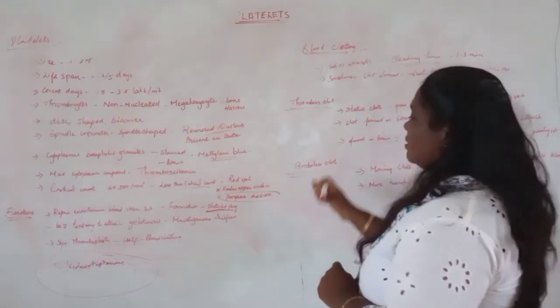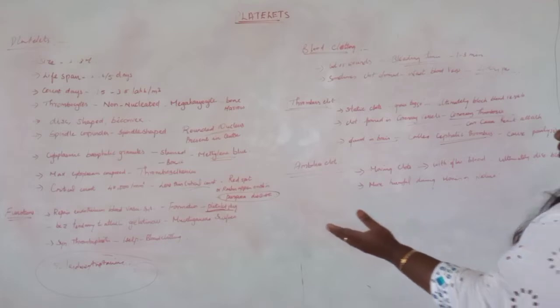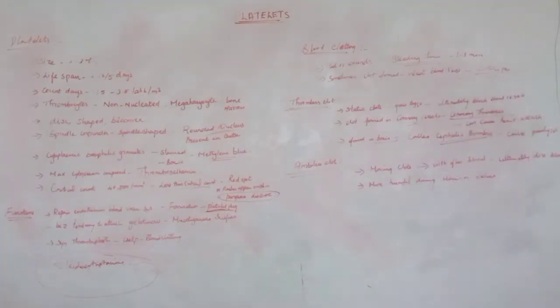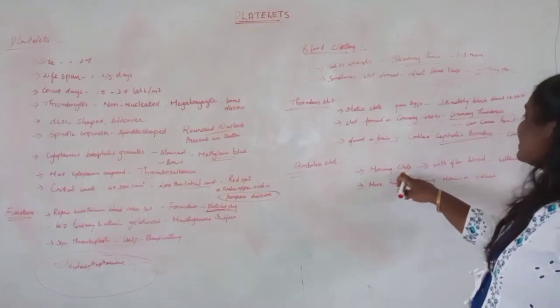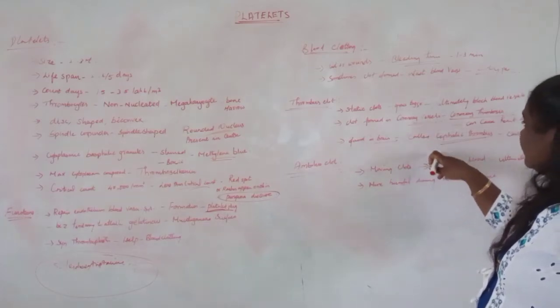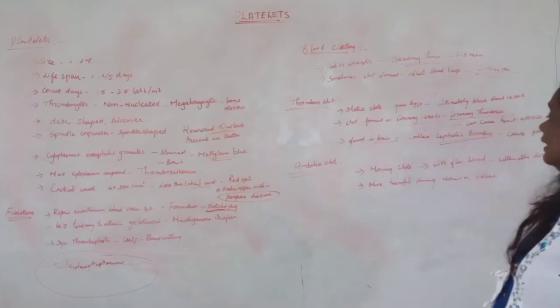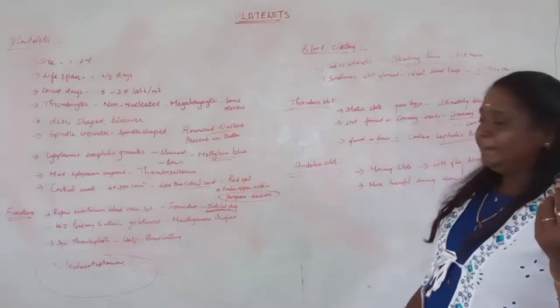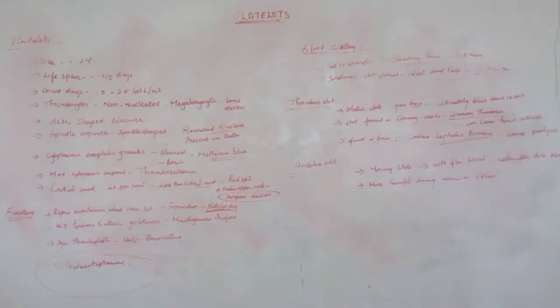The next one is the embolus clot. We have already learned a little bit about this in the function of the platelets. It is a moving clot. The embolus clot is considered a moving clot. It is not stagnated anywhere, like in the coronary vessels or in the brain. Because the clot is very minute, it moves in the blood itself. It is ultimately dissolved in the blood. Since it is very minute, it is not stagnated or blocked in any vessels. It keeps moving in the flowing blood.